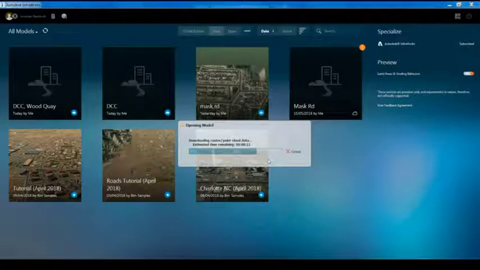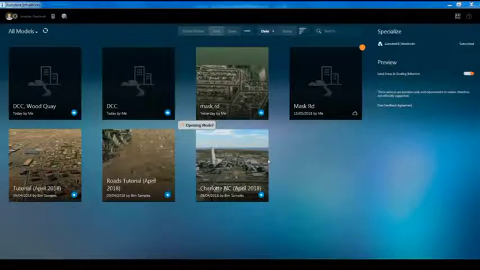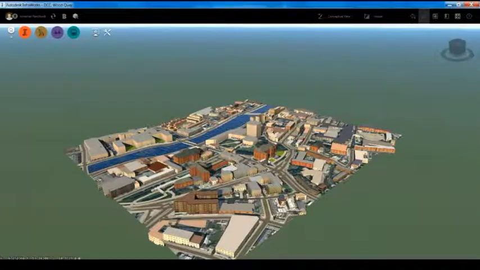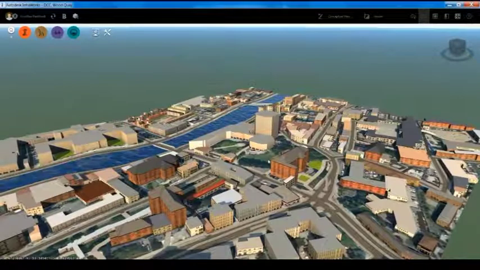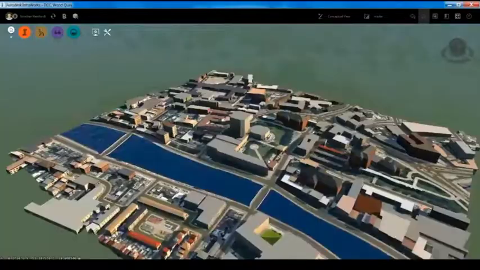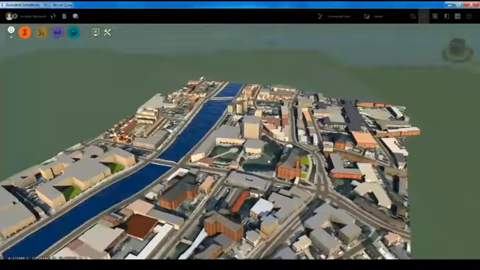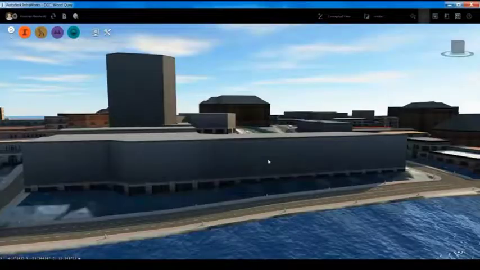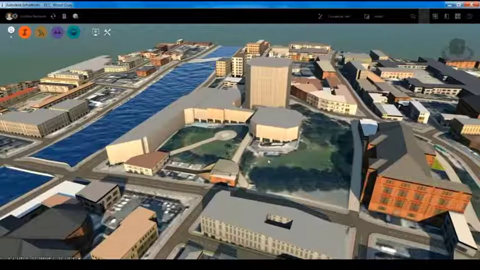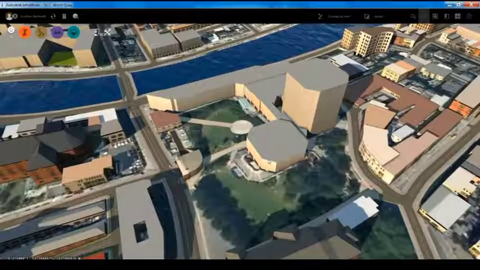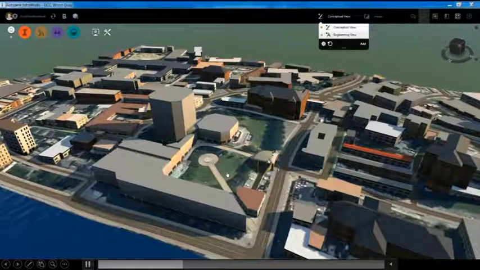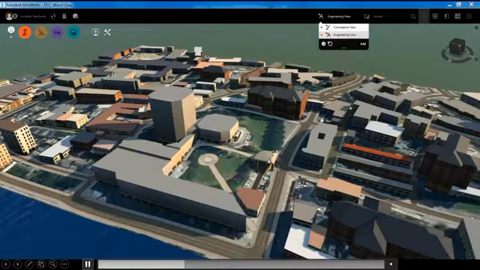Just going to take a moment to import. So you can see it's brought in the 3D information that saves you having to recreate this within a 3D modeling tool, and you're able to import this as site context. It's the accuracy of it. It's good for 3D modeling or creating a 3D view around your site or the context of your site, and you're able to place your building design within that 3D information as well. So you might have a greenfield or brownfield site within this, and you want to place your building model. So I'm just going to show you how you then export that information into Revit.